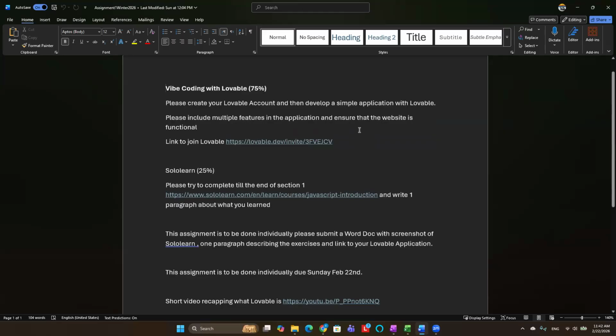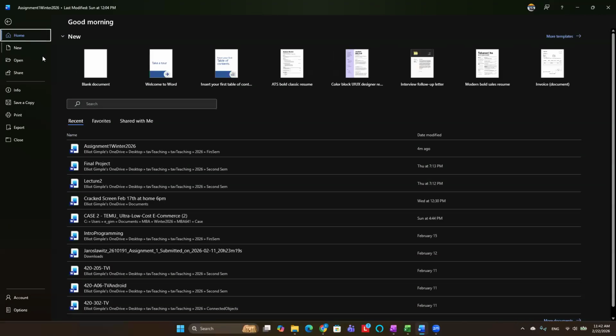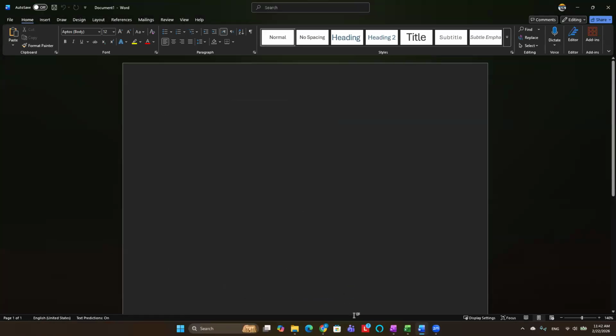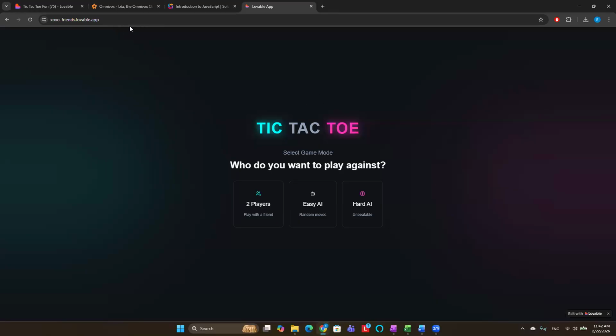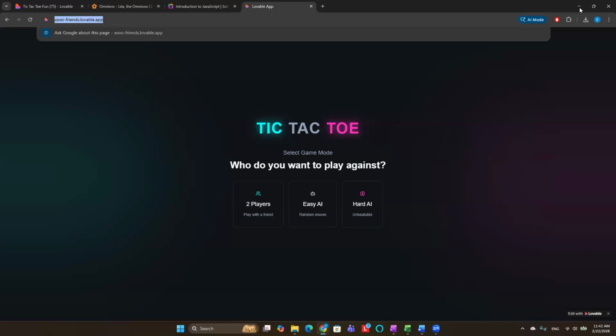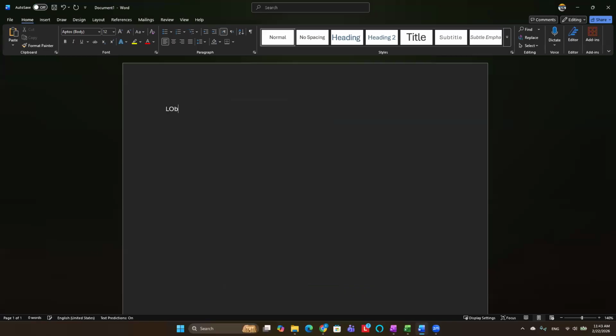So for the assignment, I want you to do two things, right? Imagine we'll just create a sample Word doc, just to show you what it would look like. So the first thing is you can put for the Lovable, all you have to do is put your Lovable application and the link. What's very important is this link that works, that I can see it. Some students submit a link which is not the right link. I can't access it. I take off marks. It's very simple. I just want you to have your link that shows me your application.